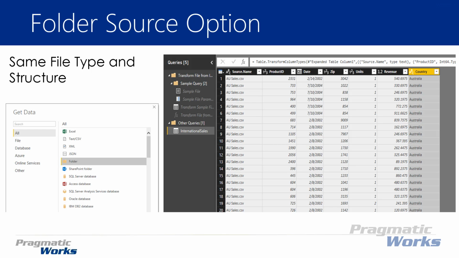So if you have a normal location where you're dropping files into and you want Power BI to kind of collect those all and bring those into a table so you can then visualize and explore and analyze the data, folder, fantastic choice. And these are going to be great for your text, your CSVs. But when it comes to things like XML and JSON, it doesn't handle it as gracefully.